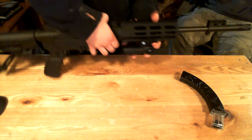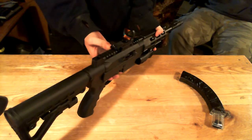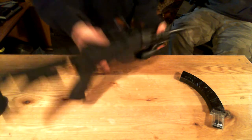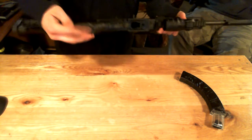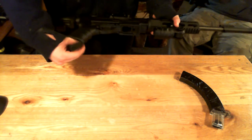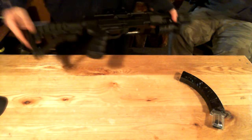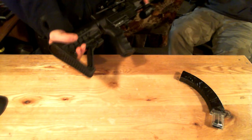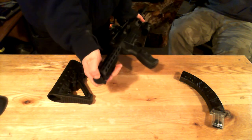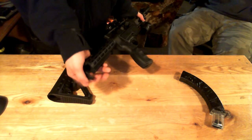I have a Sightmark Reflex Sight on it with multi-point adjustment — just select what you need or whatever you like. Bottom under here is another compartment where you can keep stuff if you want. I keep my lens cleaning cloth here for my red dot, or reflex sight, or whatever you want to call it. The back stock comes off too — another area where you can keep bullets or whatever you feel like keeping back there.